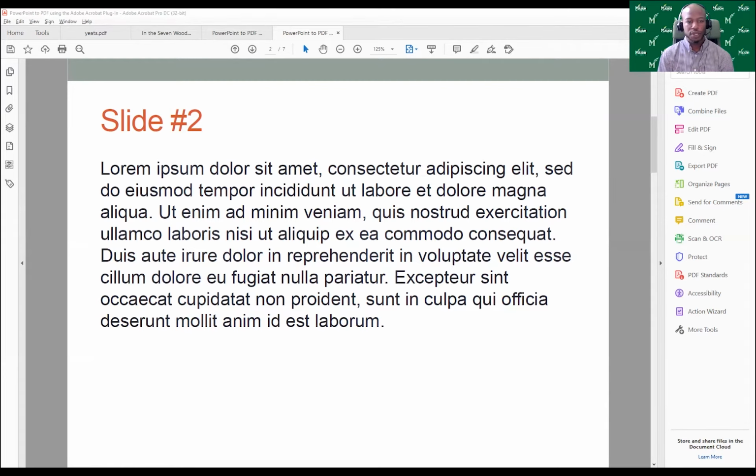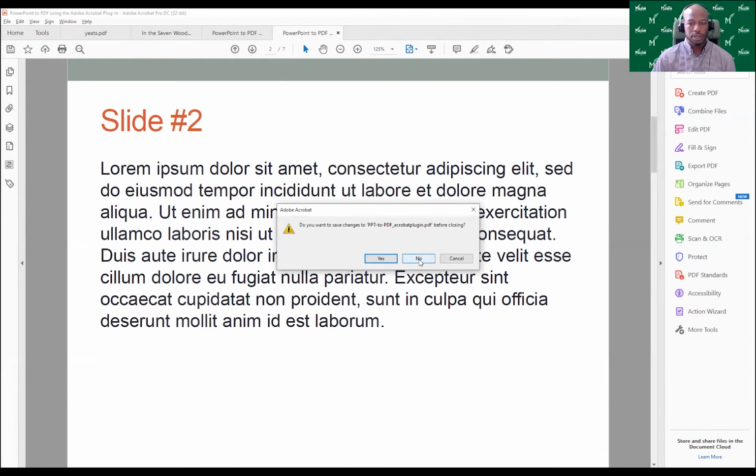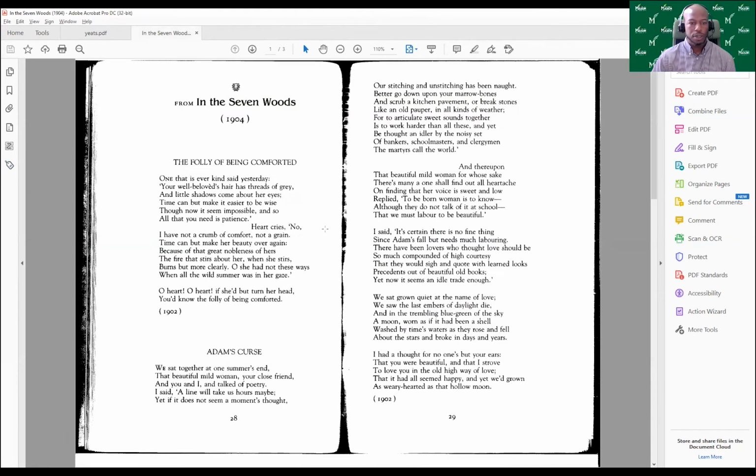Okay, so let's go to fixing inaccessible PDFs. First, we'll do a quick overview of adding the tools and adding the panes so you can see what you need to do there. Then a quick overview of accessibility and the accessibility checker. And then we will go through actually making some of these documents accessible. All right, so I'm going to close this one and say no.